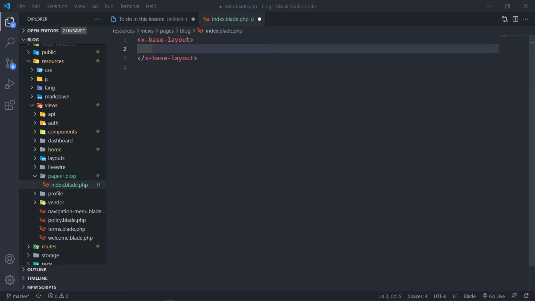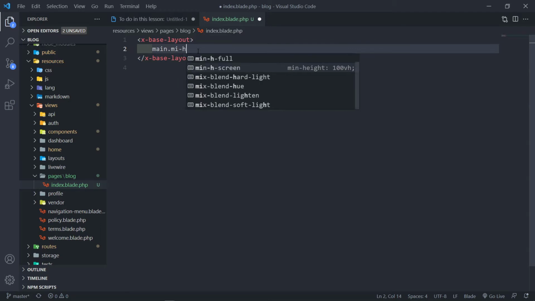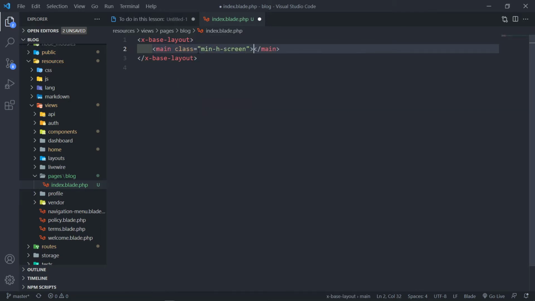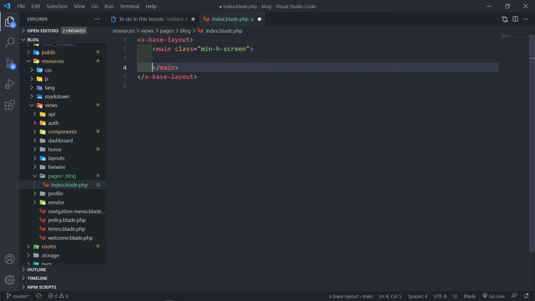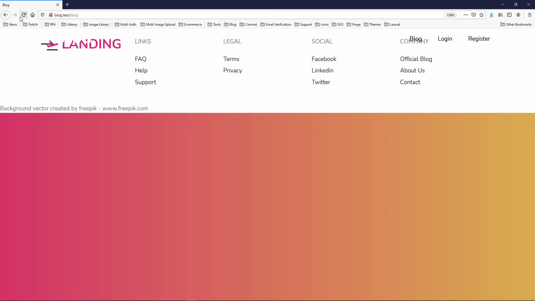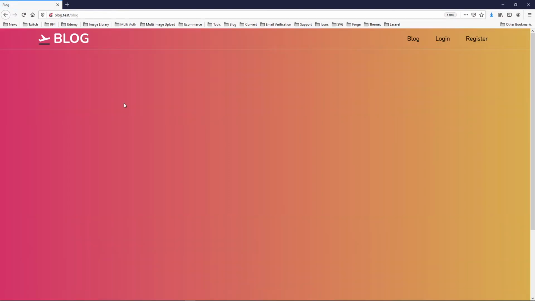All right, so inside here, we're just going to create an element called main, with a Tailwind class of min-h-screen, just to make sure. Let me show you. Let's go back. If we refresh, you will see it just gives us some space right in here. Okay, so we're going to build the sidebar over here, and obviously all our posts right here.